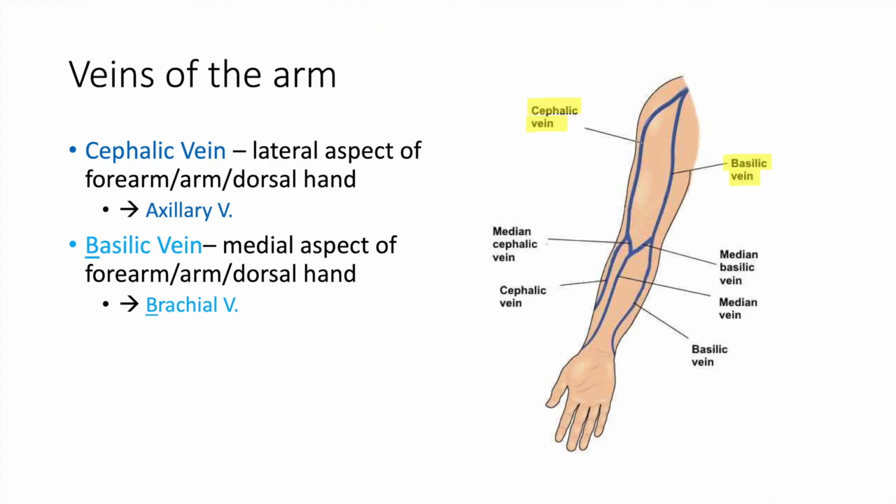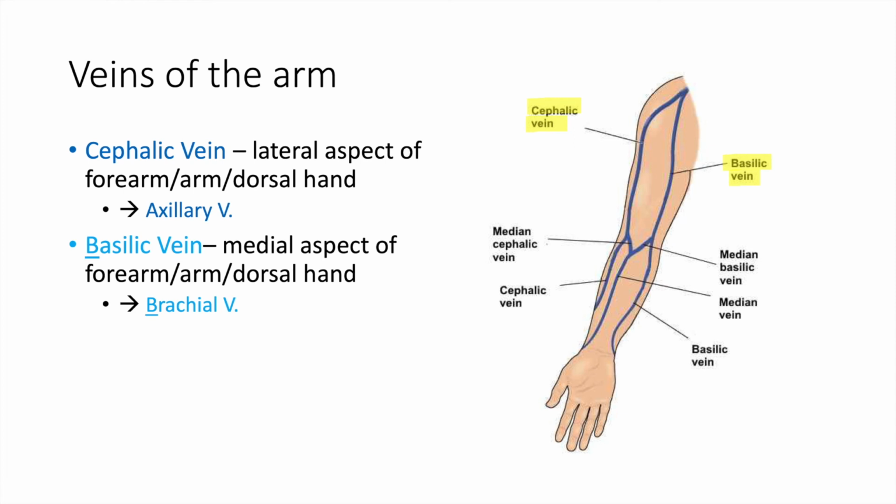Okay, veins of the arm. Veins are typically important, but there's two main ones that you do need to know. There's cephalic vein and basilic vein. Now, make sure, don't just think, okay, people told me lymph nodes and veins aren't important. For the main part, they're not, but they're definitely going to ask you some questions about the main ones. And this is definitely something that you need to know.